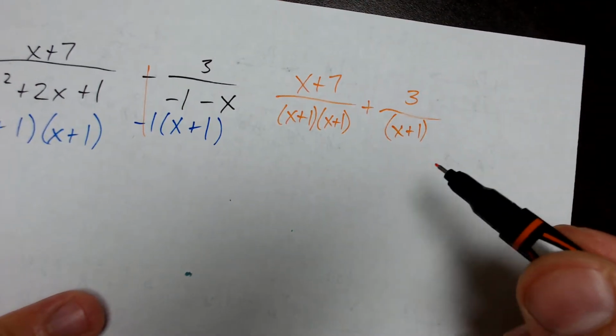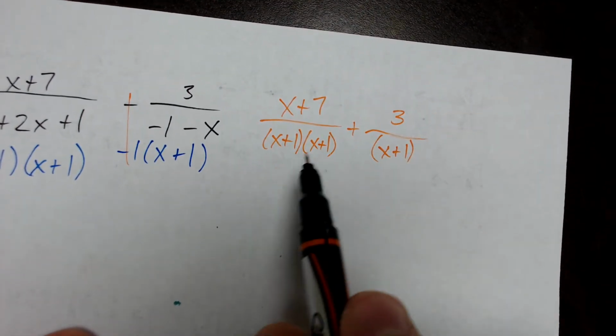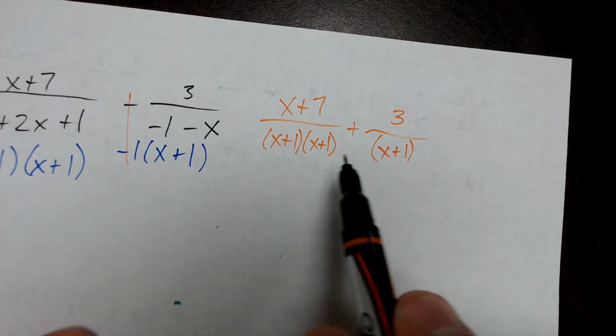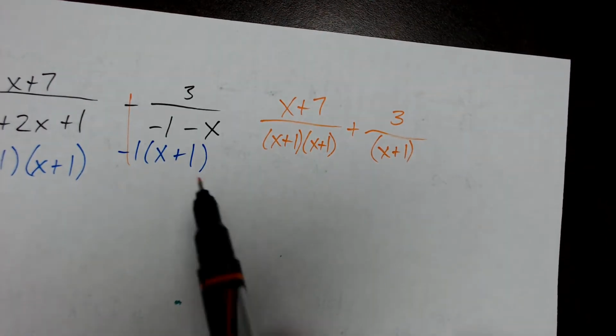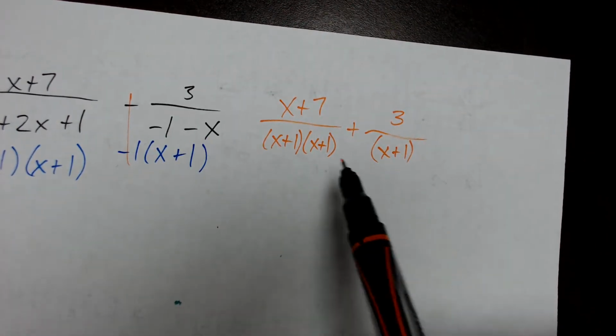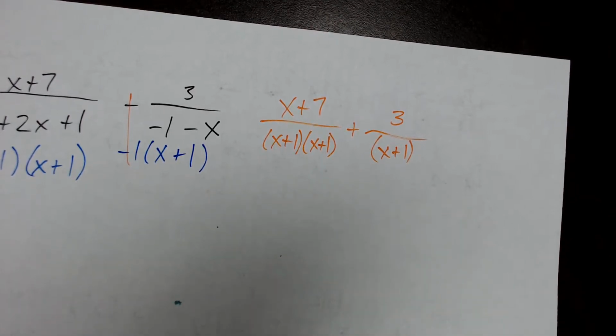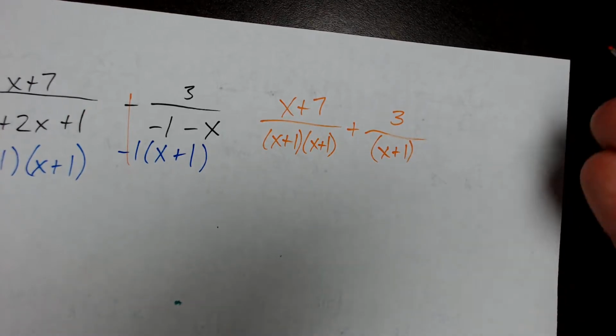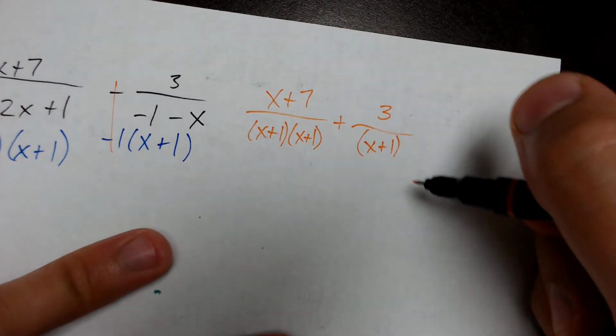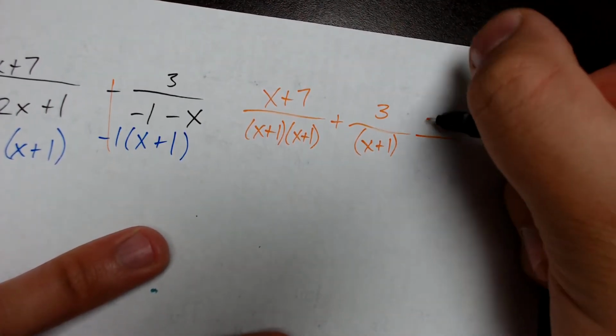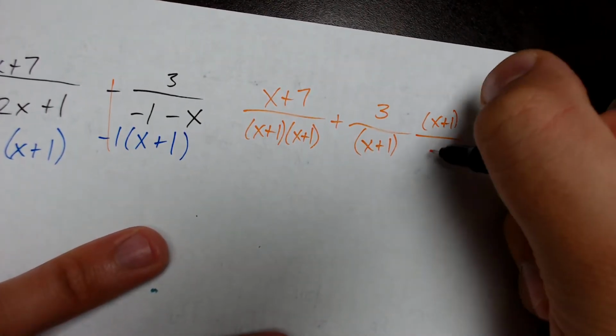Now, what that does for me is it makes it easier to add these because I don't have to work as hard to find a common denominator. Whereas before, if I had -x minus 1, that seems like a different number. I would have to try to find a common denominator by using 3 terms instead of 2. Here I can see the common denominator is just going to be x plus 1 times x plus 1, so I multiply this second fraction by a value of 1 written as such.